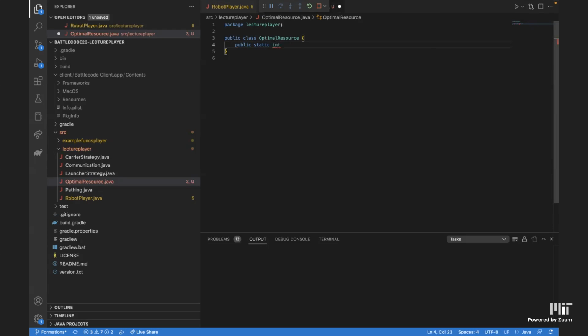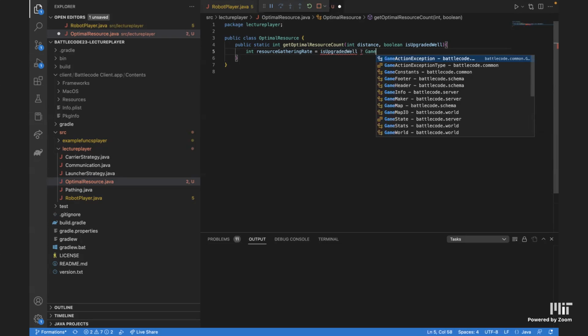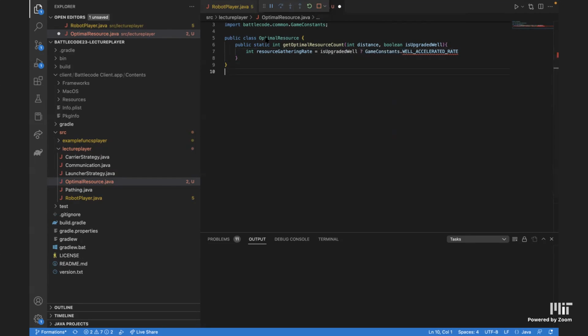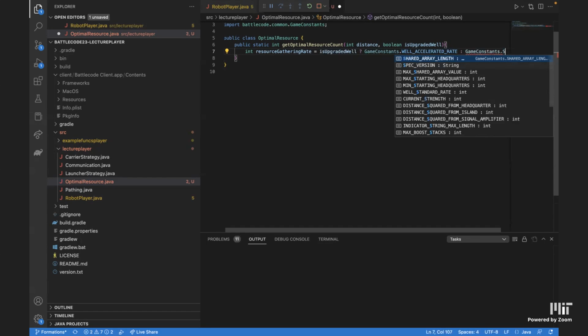So let's just make a method that we give some parameters and then it'll tell us the optimal number of resources to gather. So get optimal resource count. Some parameters that are going to matter are the distance from your headquarters to the well, and also how quickly you can collect resources. So I'm just going to say it's only going to be different by whether or not the well is upgraded. So is upgraded well. Then we can just set a resource gathering rate. If the well is upgraded, then we're going to use the upgraded resource gathering rate, the well accelerate rate. And if it's not upgraded, we'll just use the standard rate.